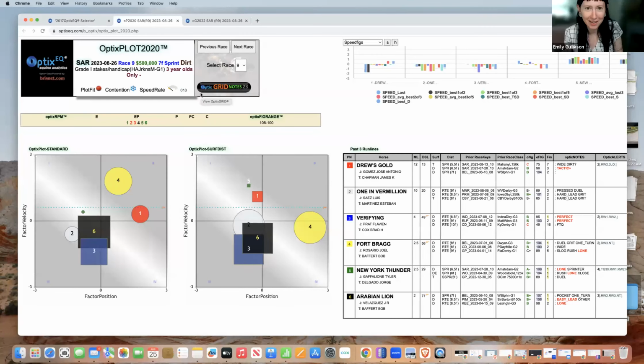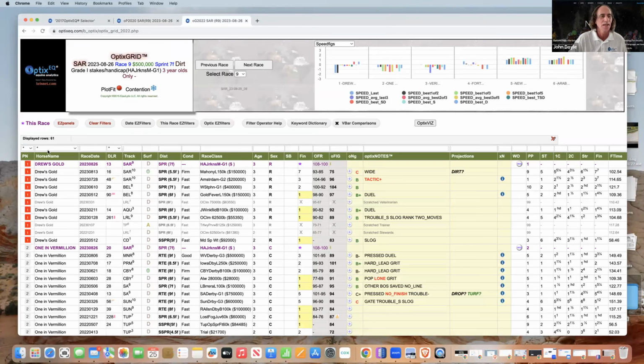I mean, I always hated this horse, especially at this distance. I think he doesn't keep up. He's done. I remember how much I fought in the Rebel that I was like, this horse is not good. And you're like, well, he kind of had a trip. I was like, I will not change this note. This horse is a dud. But I was right about him. At least he ran good in the next one. Let me see, I think he won or ran second, right, in a race.